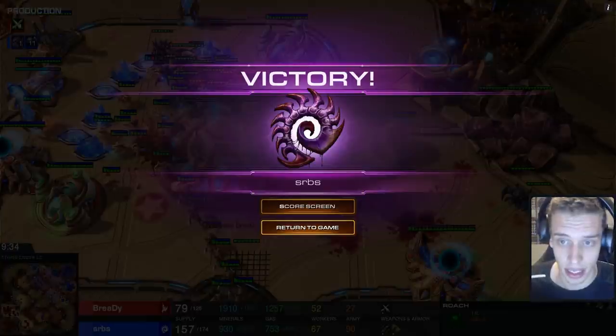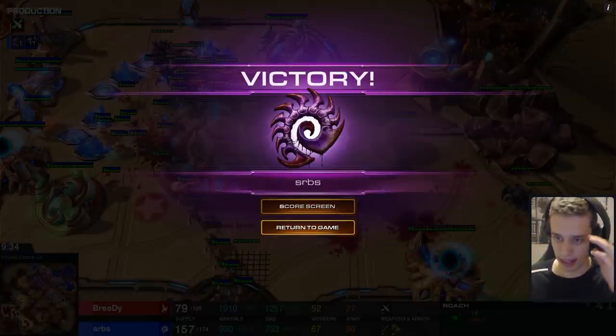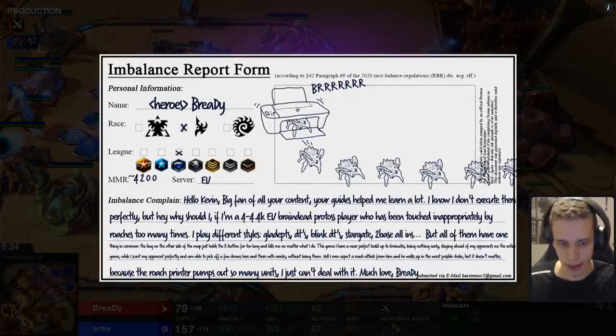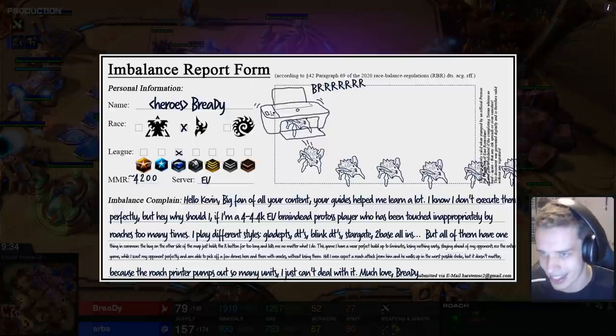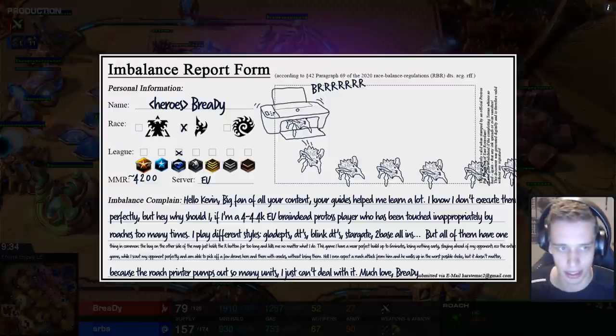Brady. I kind of want to have a quick look at the email again. Phew, flashback. What did we read? The bug on the other side of the map just holds the R button for too long and kills me no matter what I do. This game, I have a near perfect build up to 6 minutes. Losing nothing early. Staying ahead of my opponent's eco the entire game. While I scout my opponent perfectly.